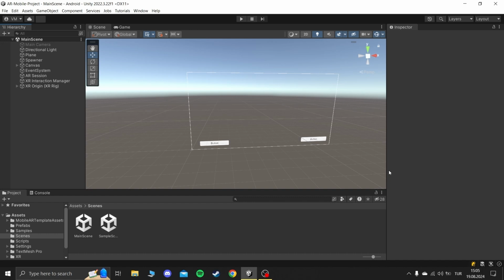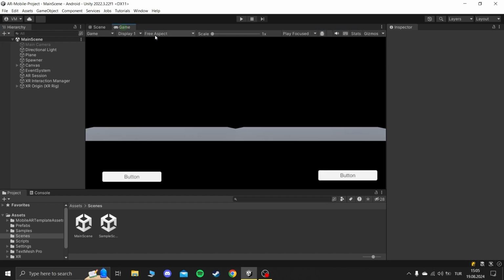Unity provides different resolutions to view the game scene. By default, it is set to free aspect, which allows the game view to resize freely. However, when targeting a specific device, it is important to use a resolution that matches your target device's screen aspect ratio. If you are planning to build a VR version of the app, you should select one of the landscape aspect ratios.